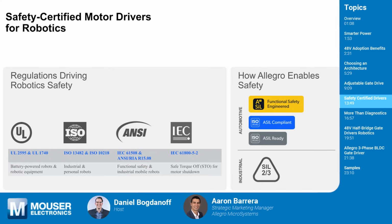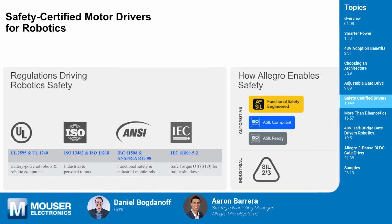Many of these standards, such as UL 2595 or ISO 13484, going all the way to the most stringent standards like IEC 61800, are good suggestions for electronics to build safety into their devices, so that when it comes to looking at system safety levels to meet these standards, these ICs help engineers do a lot of that safety work for you. They come with diagnostics, protection, and many different things along the lines of SIL 2 or SIL 3 level standards, so that when an engineer has to design and verify that the design operates safely, the ICs help do most of that for them.